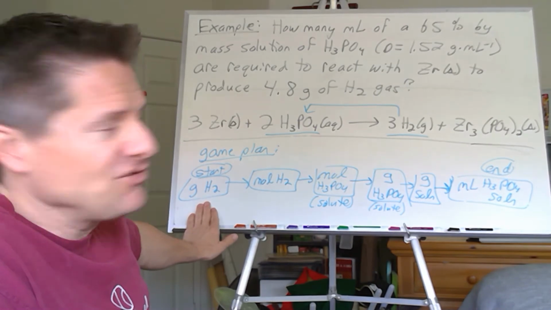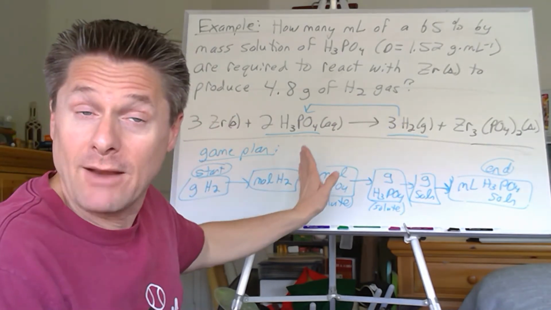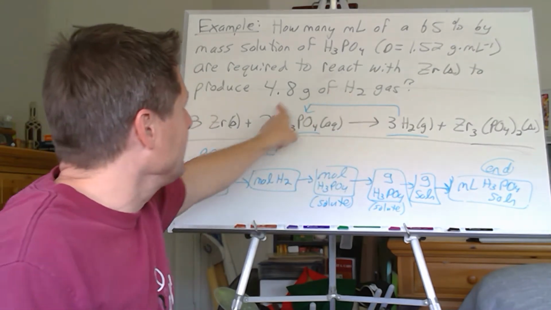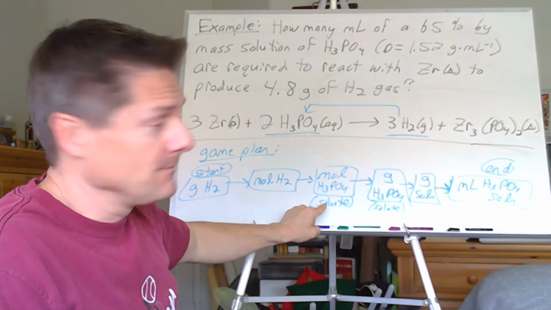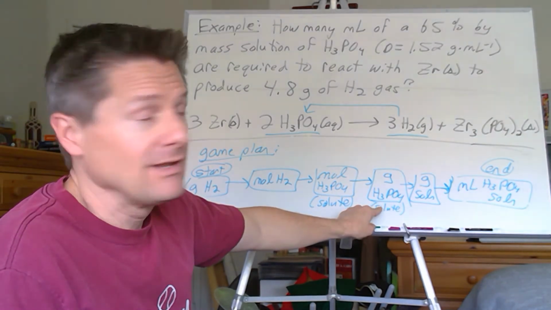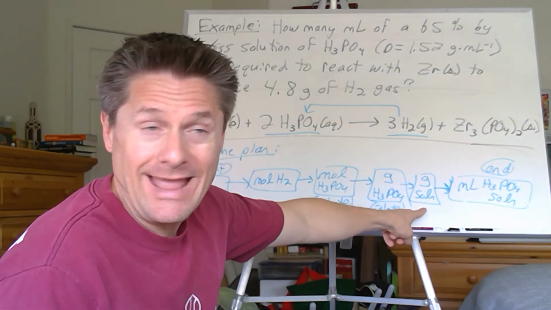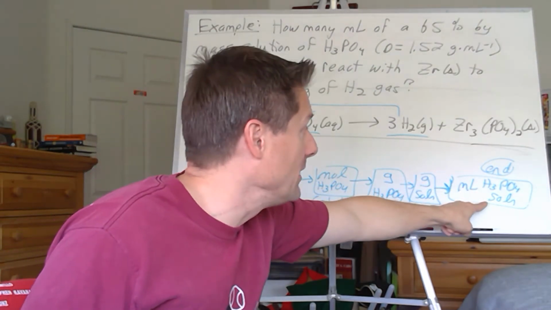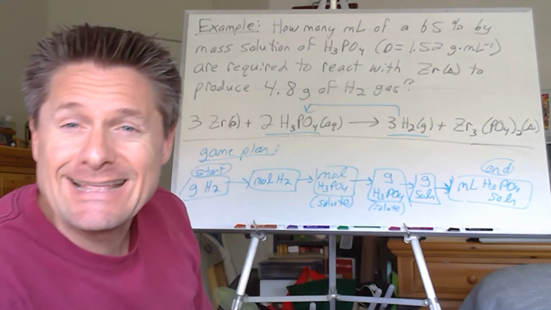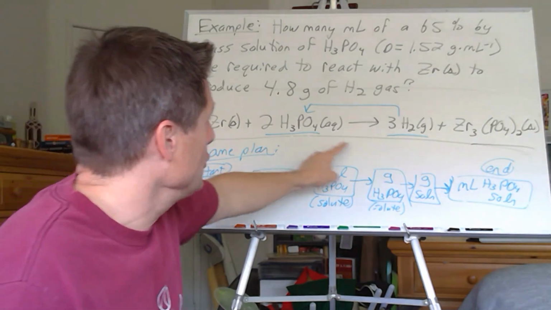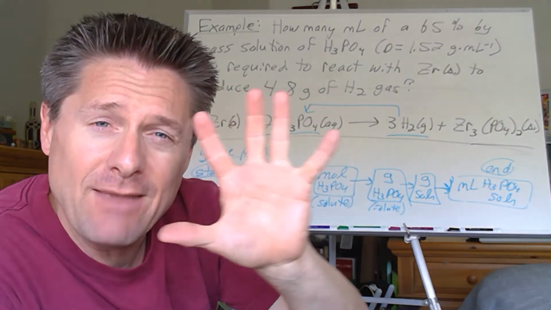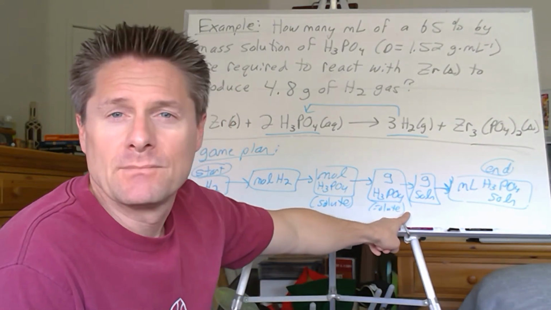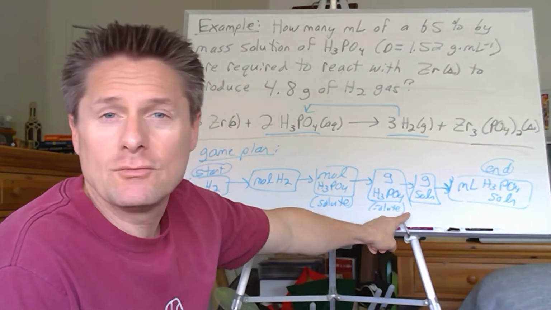So grams of H2, that's my first. Notice I'm going backwards here. Grams of my product to moles of my product, back to moles of my reactant, the solute, to grams of that solute, to grams of the phosphoric acid solution, because I gave you mass percent, and then I can go grams to milliliters of solution using the density. So 1, 2, 3, 4, 5. That's a 5-step problem. And the only new step is this one right here: using the mass percent to go from solute to solution.